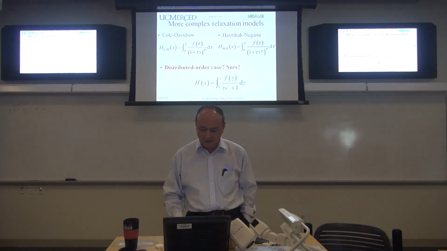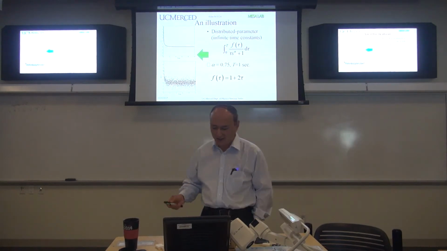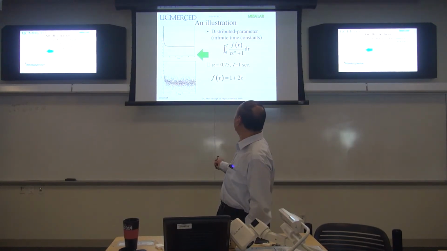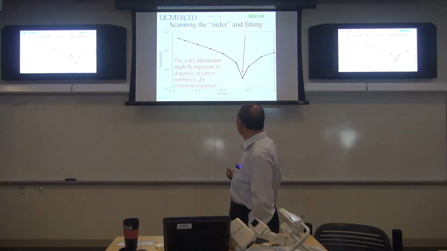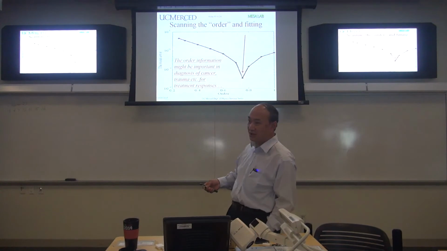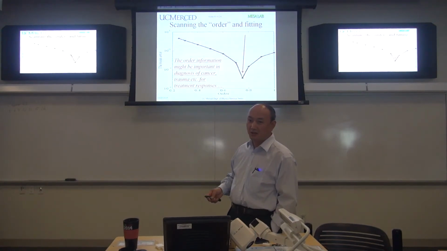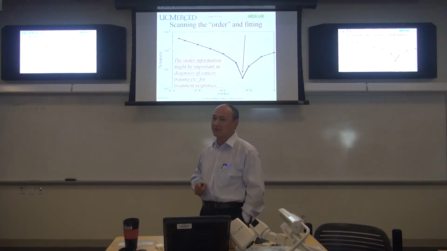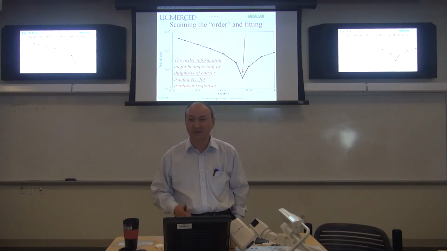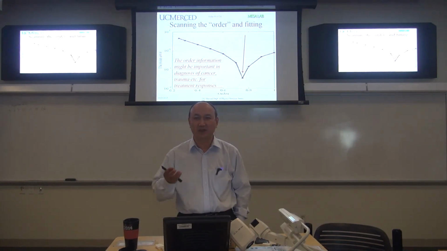So I give you an illustration here. I generated this data and tried to fit. Suppose I don't know what alpha is, then I scan alpha from 0 to 1, and this is the fitting error. I say this is 0.75, exactly showed up. Don't you believe that this best fitted alpha will really give us some more information about whether there is a cancer contraction or not? I don't know. I need real data. So it's your job. If you gain a Nobel Prize or something, acknowledge that today you heard it from here.